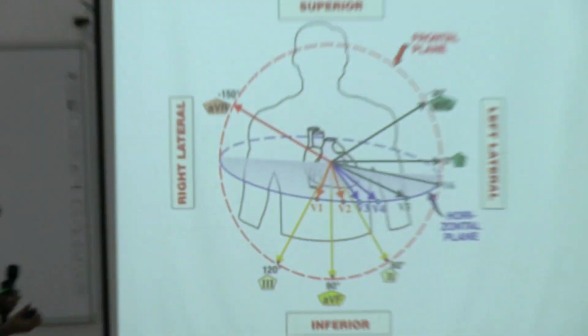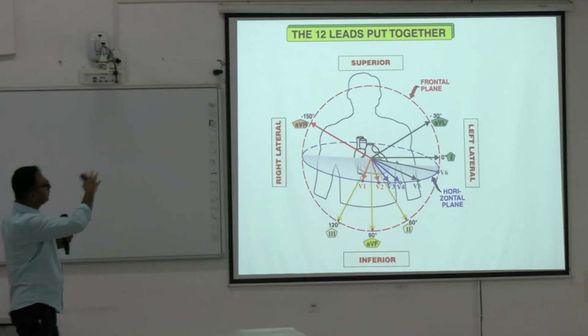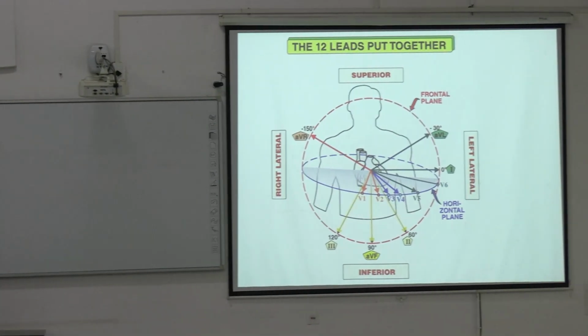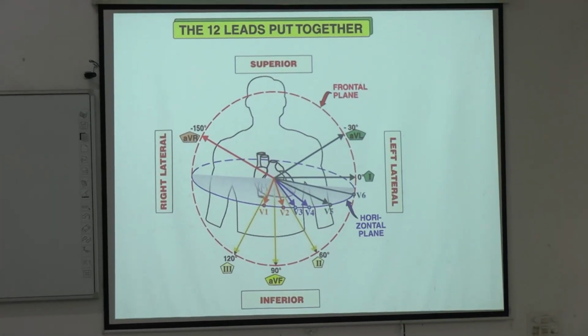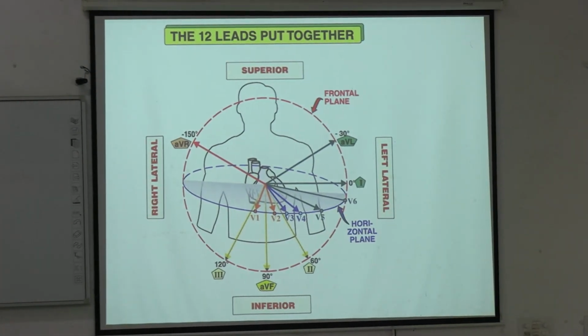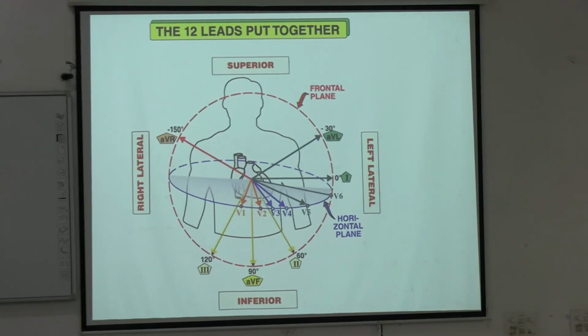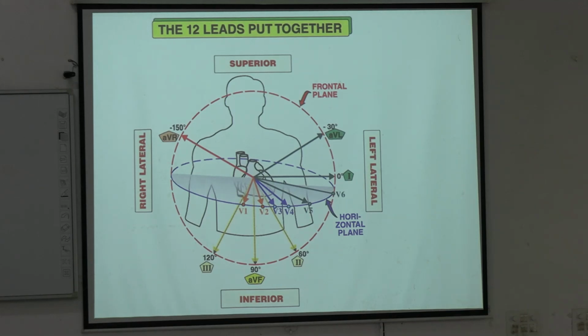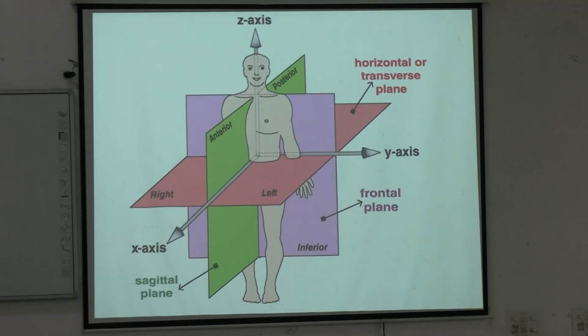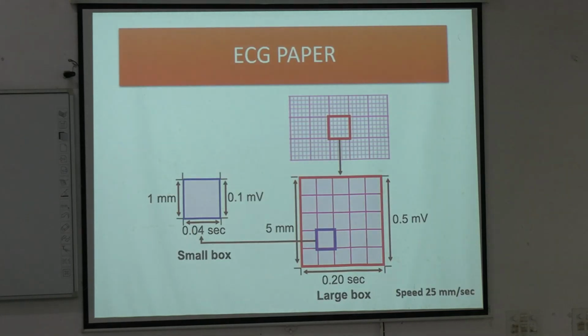Chalo. Now the thing is, this is all together, both the coronal plane and the horizontal plane, transverse plane, coronal plane and transverse plane all together. You can see all the leads, right? You can see all the leads, and depending on towards which lead the vector is moving, there will be positive or negative deflection. Is shown to you. Okay.